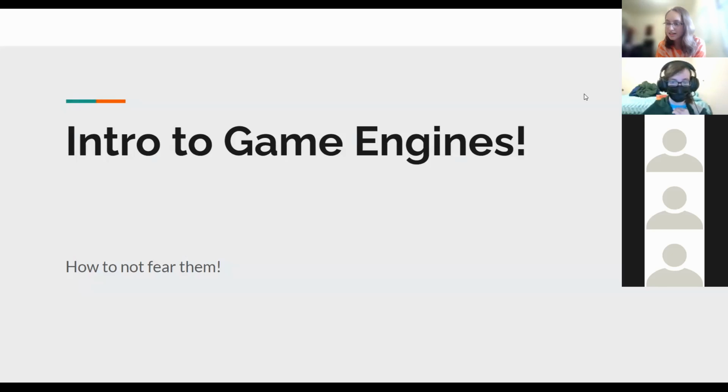You'll see Unity and Unreal, which we'll talk about in classes. We'll cover Godot and Pico, which aren't in classes, but we're just giving you a general overview, comparing them all to each other, just as a sort of guide to help you choose what engine you want to work on. And to ideally encourage you to explore them and be a little more comfortable.